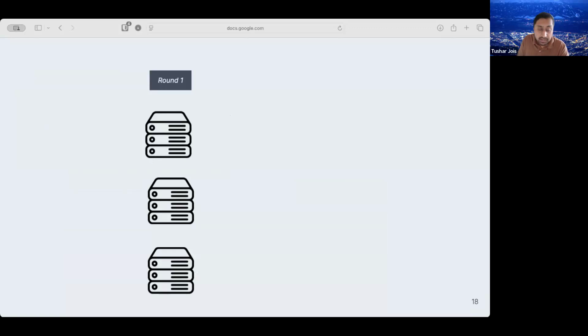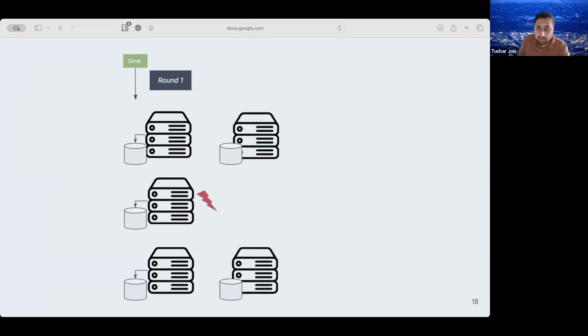Now, instead of migration at the end of a round, what we're going to do is save state before a round. So we have some cloud storage like AWS S3 or OpenStack Swift, and we're going to record all of our computation state into this cloud storage. Now let's say revocation happens to this second client here. The first and third clients are going to proceed the same, but now we have a new spot instance that has to come online for this previous instance. So we're going to take our cloud storage and use it to retrieve the previous computation state and then continue the protocol.